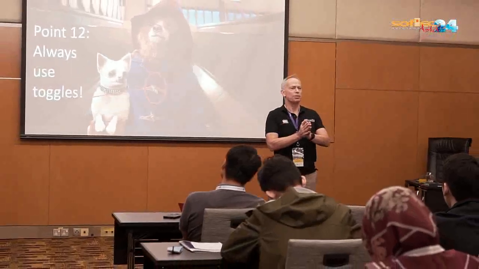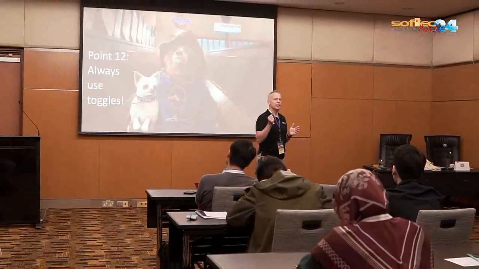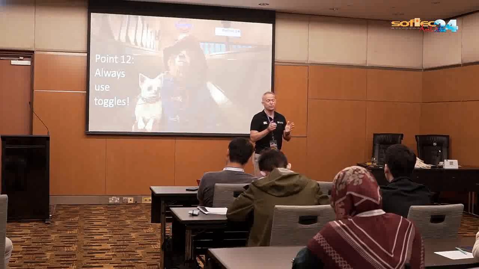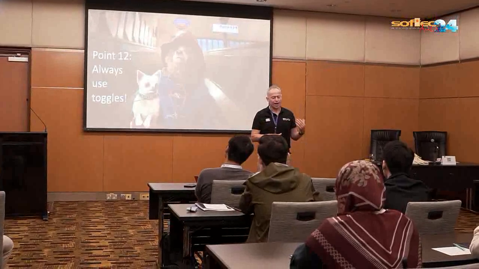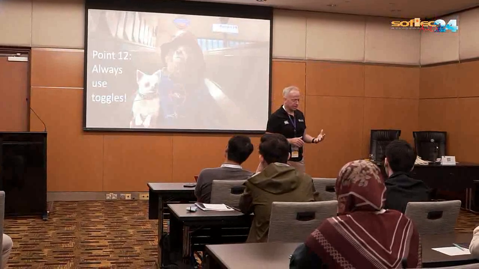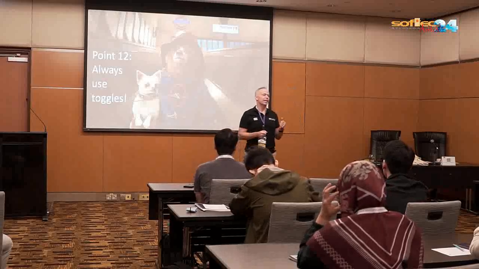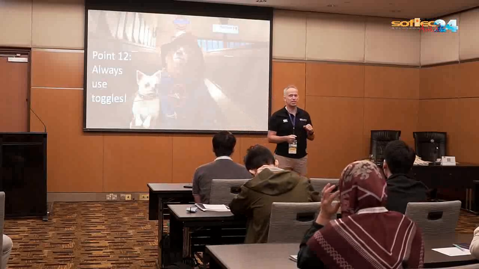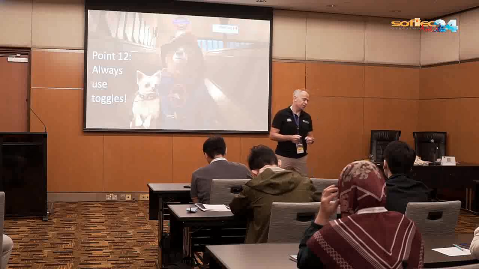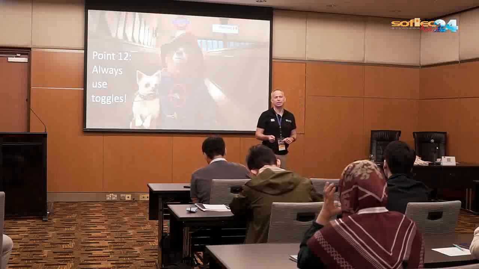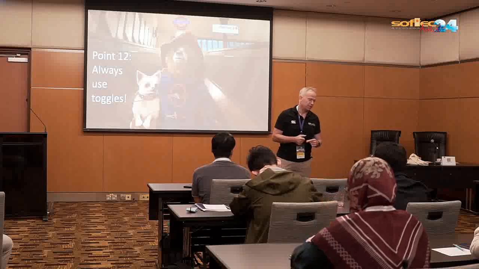So you can release the code into production, and then it could be a week later before you actually turn that on. And then you can test it. Well, first of all, you test the deployment, make sure the deployment's stable and it hasn't crashed, things haven't gone wrong. And once you're happy that the actual deployment is stable, the customer is still using it, then you can look to turning things on one at a time to see if they actually work in production. It does mean if they don't work, you just toggle it off again. You don't have to back out the code, you don't have to try and do a redeployment or hotfix.